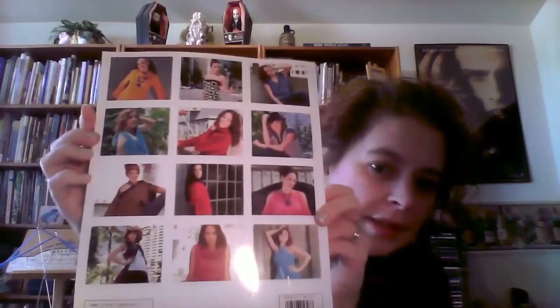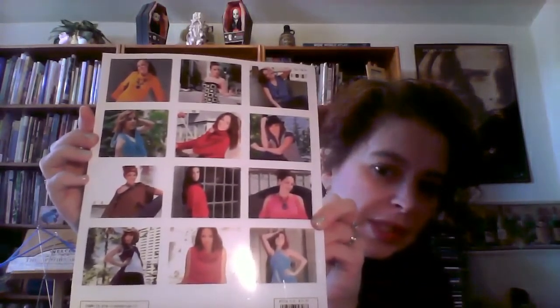This has 13 designs, and it's small to extra large, which is good. And the back cover shows all the designs. And I've always wanted to try this book. I love this book, so when I saw it was on sale, I bought it. So that's not a brand new one.